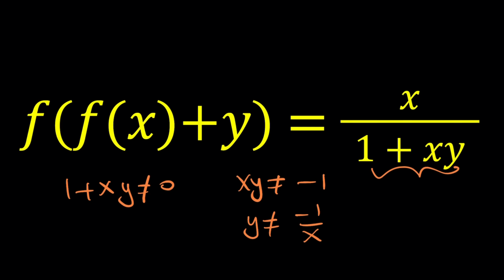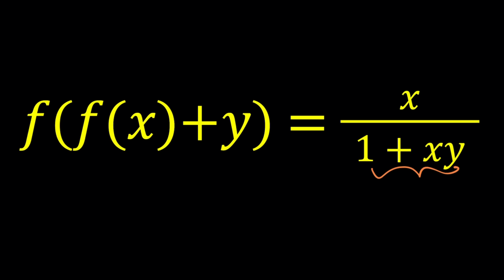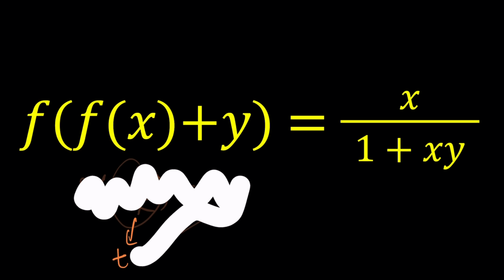Well, when you get a functional equation, there are kind of mainly two types. One with a single variable like f of x, and those are usually easy to solve most of the time, because if they gave you, suppose, something like this, and let's say they told you that this is equal to x, this is super easy, because all you have to do is set it equal to t, solve for x, plug it in, and boom, you're done. Super easy.